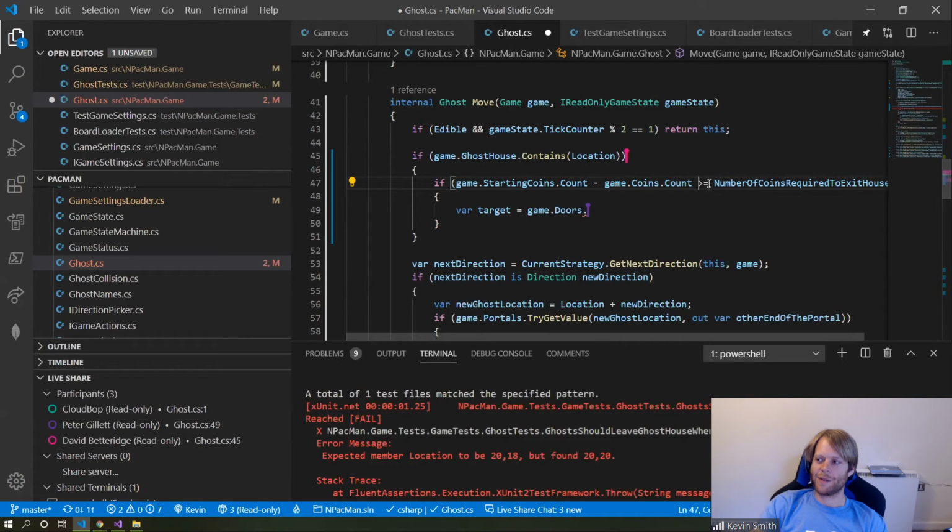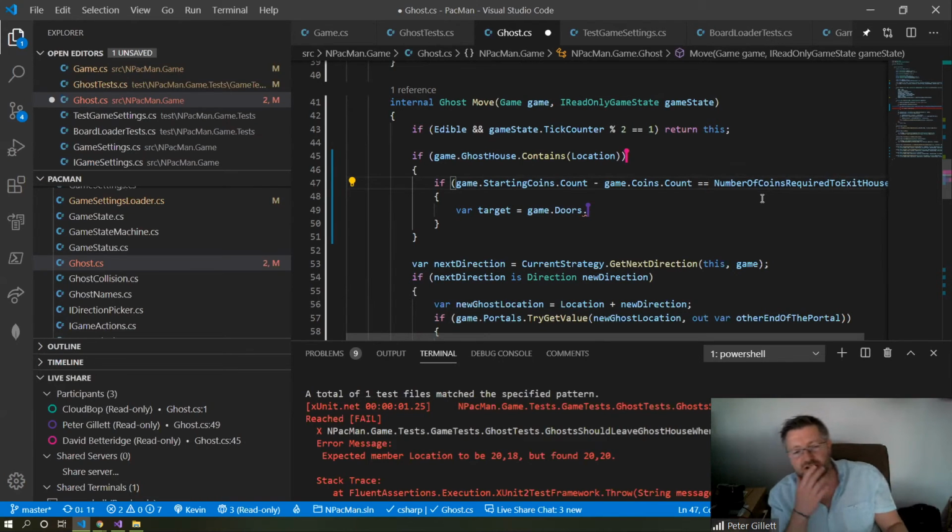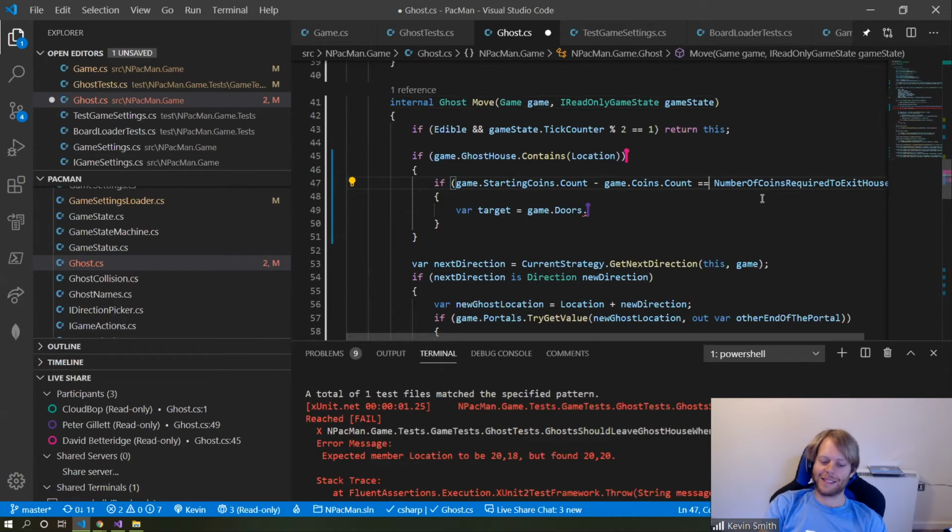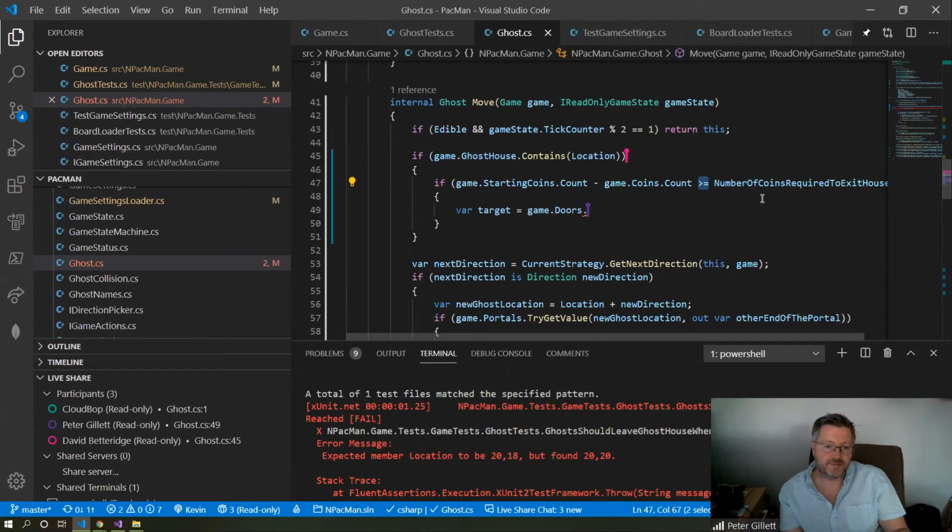So it's only when it's equal to that. Well, it depends whether you're changing the actual strategy or whether you're moving them to the door. Just moving them to the door. Okay, if we're moving to the door, yeah, that way. Because we're already on the strategy. Well, yeah, we're on the wrong strategy.